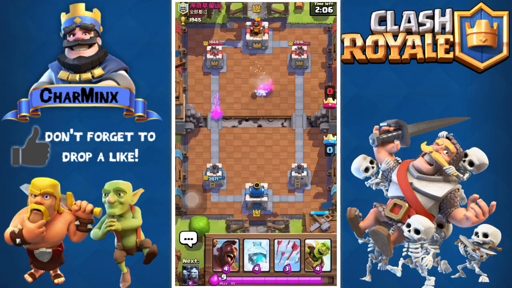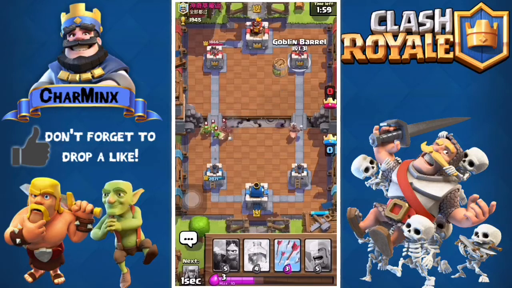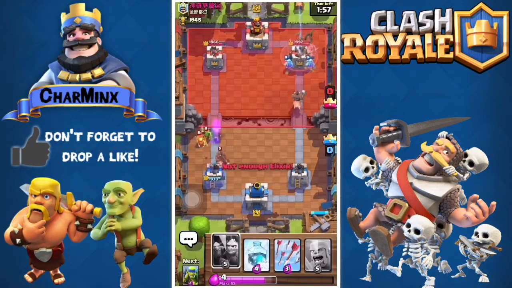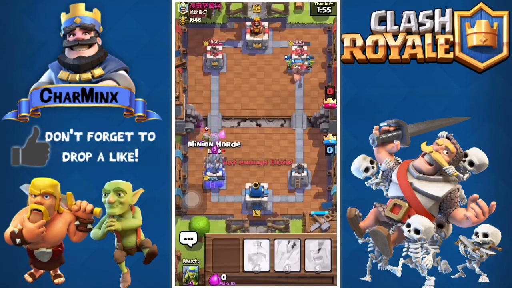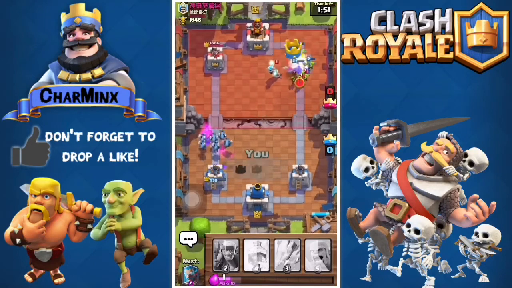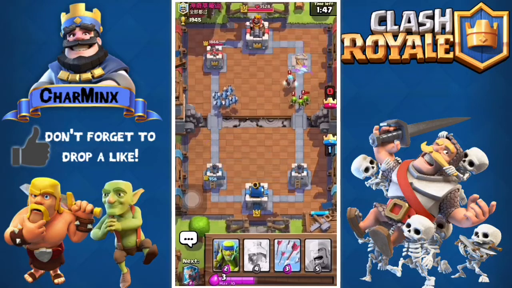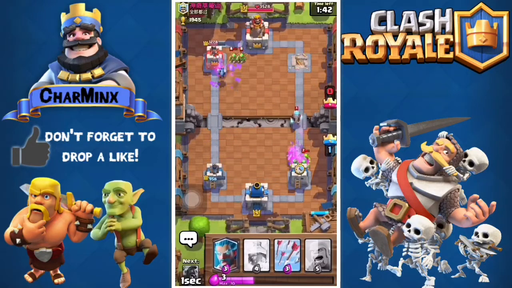Hopefully this ice wizard can get that. Yep, no problem. We're going to put down a hog, a goblin barrel. Hopefully we can do a free spell, which we can't, because then we'll have nothing to defend the tower. But he did waste his elixir on our tower, which means we just stole his tower, and that's how we do it. We have minions attacking the tower and spear golems attacking them.